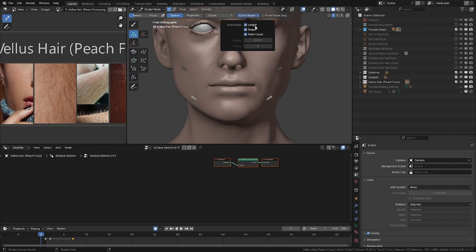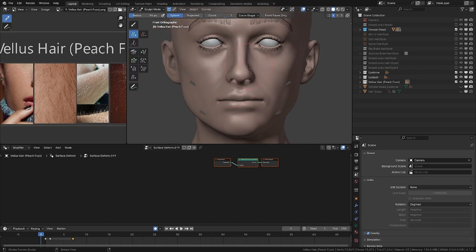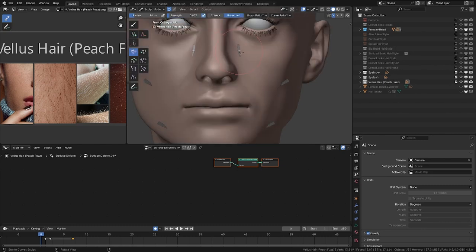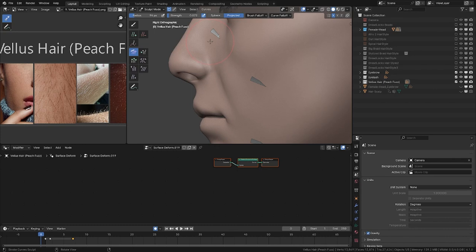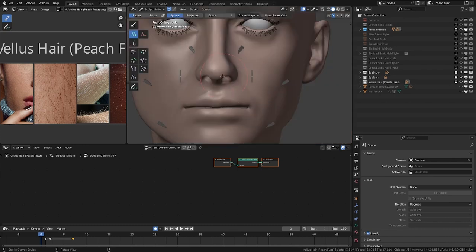Here remember to switch off shape, and I'll add one here. This one I'll comb it facing here and down. I'll comb it face down.